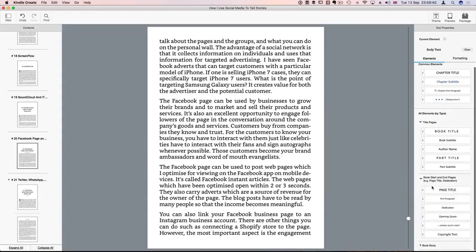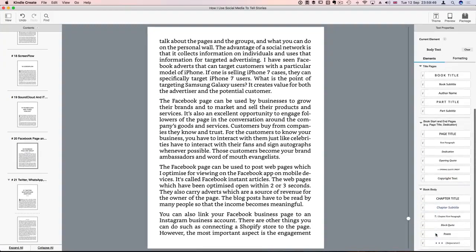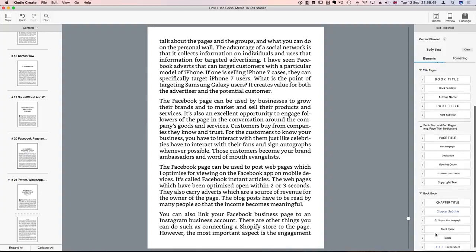Okay, so yeah, copyright. So the book body has these elements, chapter title. So there's quite a lot. You can also blog code, poem. So there's a lot of formatting that you can do.